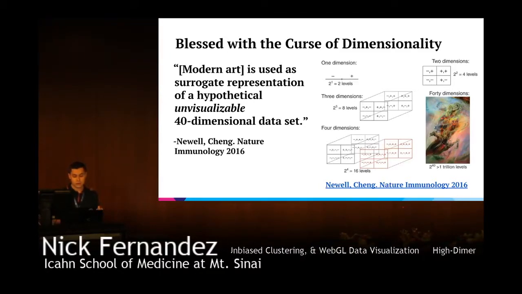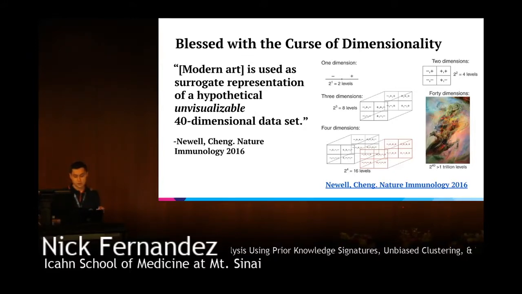This figure to the right, taken from the paper, shows in a simplified state, let's say you're dealing with surface markers on a cell. If you're looking at one marker and you have just a simplified high or low state, you have just two states in a one-dimensional system. You go up to two markers, and now you have a square, you have four states. When you get up to three separate markers, you're now in three-dimensional space, even though it's just binary. Now you have 8 states.